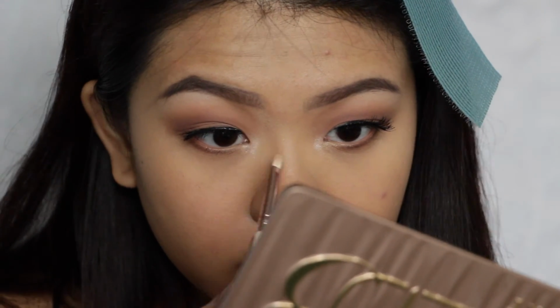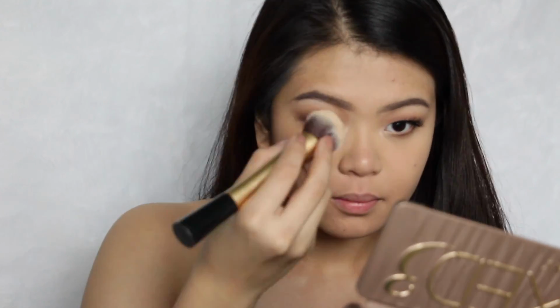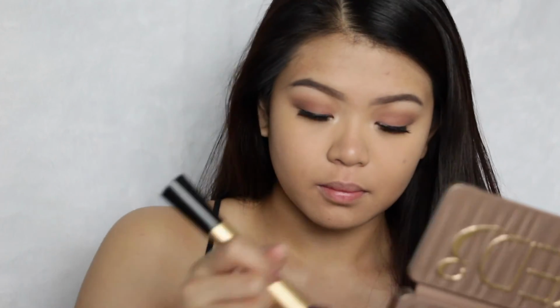And using my favorite inner corner highlight, which is MAC Soft and Gentle, I'm placing that on the inner parts of my eyes just to make my eyes pop a lot more. And right now, I'm just applying the face powder, which is from MAC. I'm just setting my face because I already applied my foundation prior to filming the whole video.